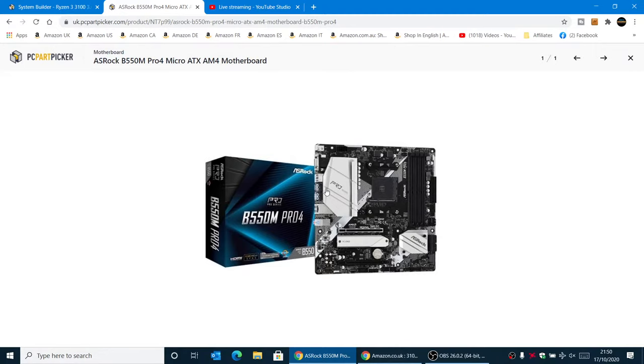The Pro 4 boards are generally pretty decent. They look good. They've got that massive heat shield over the VRMs there, and the VRM setup is pretty decent. I think, if I remember rightly, it's a 6+2 setup. It could be a 7+2. I've been seeing so many boards recently, it's very difficult to tell. But it's a decent looking board. You've got the M.2 heatsink, a nice bit of logo on the Asrock there, and your SATA ports on the angle, which I like.